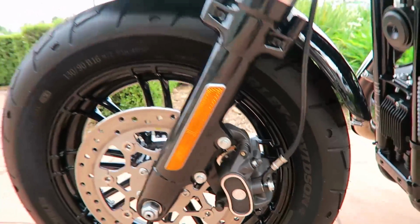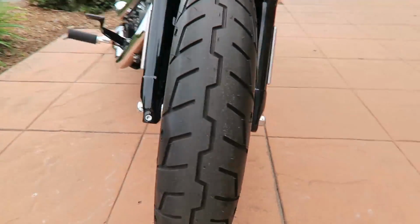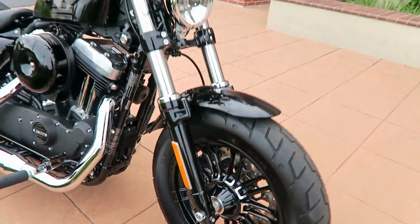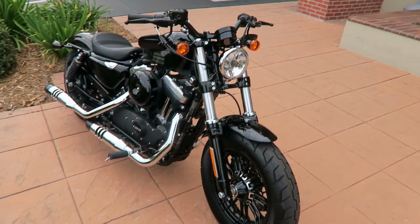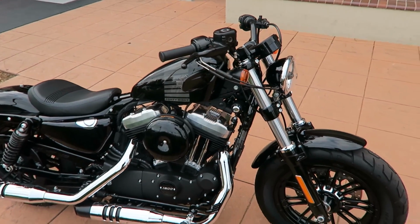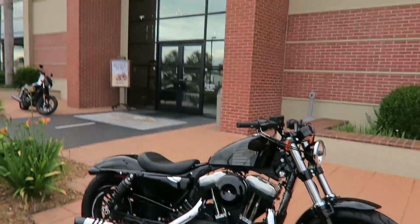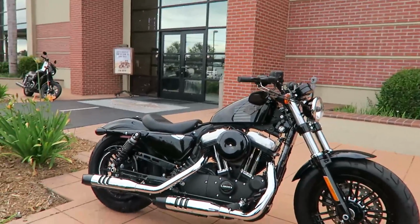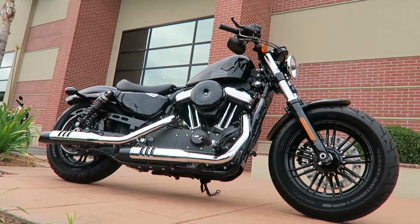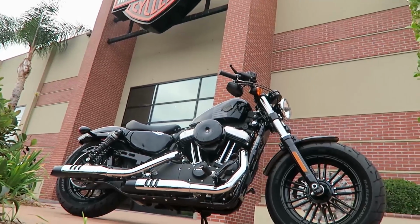Here's your brake calipers. They really increased the braking capacity, and they really upgraded these brakes. I believe it was either in the 2015 or 14 model year, but it's a 4-piston caliper, so the braking is much improved. During that model year as well, they introduced the availability to put ABS on Sportsters, so this bike does come with the option of putting ABS on it. That has to be done at the factory, so you have to buy the bike with that option on it. It's $795 to put the ABS on there.